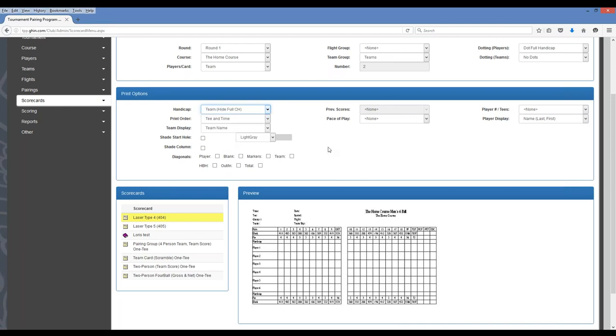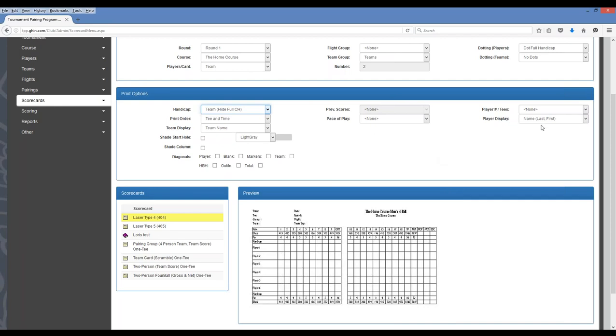The rest of this, honestly, is additional setup that you may want to utilize or additional features you want shown on your scorecard. If you're doing pace of play, that could be allocated here. Pace of play, once again, is on your scorecard. When we were setting up our scorecards, there was a piece for it. So based on the time that you start, let's say you're starting at 8 a.m., and everything was 15 minutes, under the pace of play on your scorecard, every 15 minutes, it will show you a clock about where you should be on the golf course.